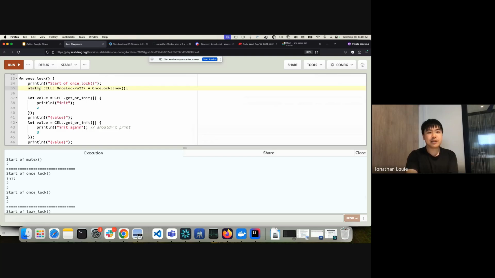So this is something that once lock lets you do that once cell doesn't let you do, which is it lets you initialize a static variable lazily, but without using any mutation. And this is actually kind of a big deal because if you want to mutate a static variable at all in this language, the compiler will just say no unless you use the unsafe keyword. And the reason for that is because you could potentially try to mutate it from two different threads, and that would create a data race.